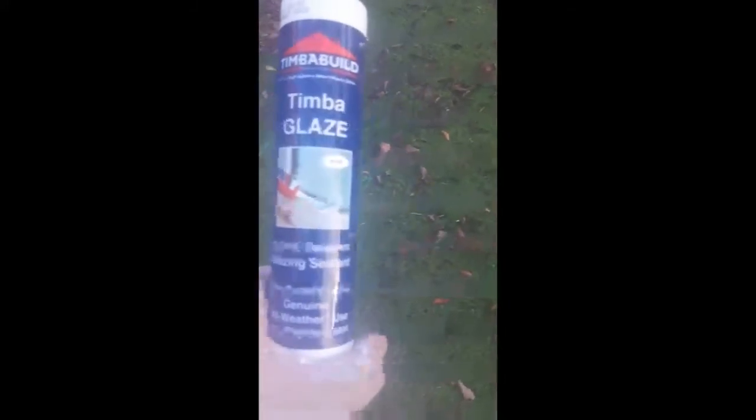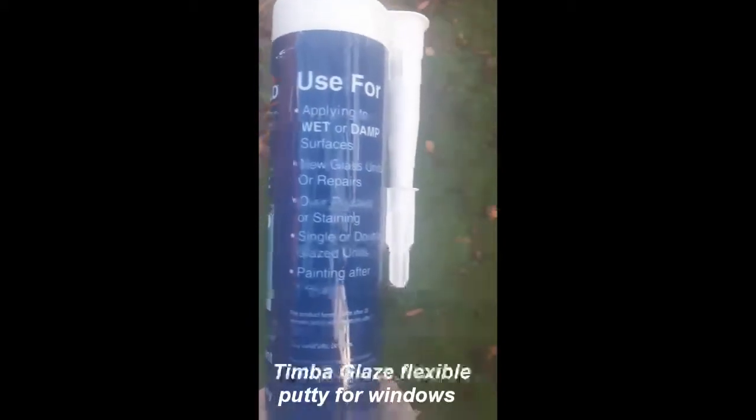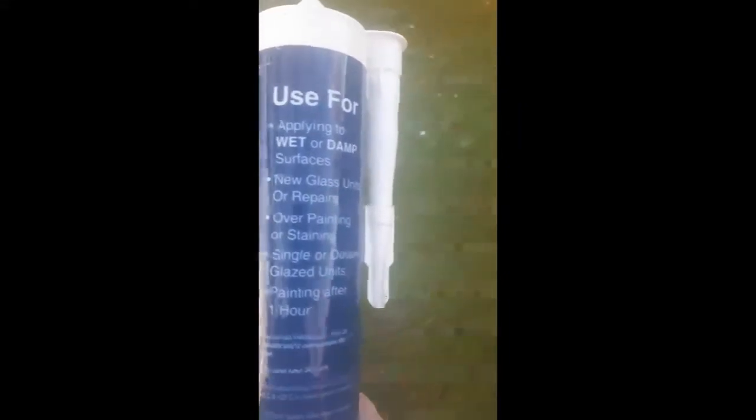So here's the actual product itself. It's a hybrid polymer glaze and sealant, an all-purpose putty replacement, and you can use it in damp or wet areas, new glass, old glass, single panes, and it's paintable. Probably not within an hour, but I leave it overnight. It's a great product because it allows you to go from A to B very quickly, whereas putty's brilliant, but it does take an age to fully dry.